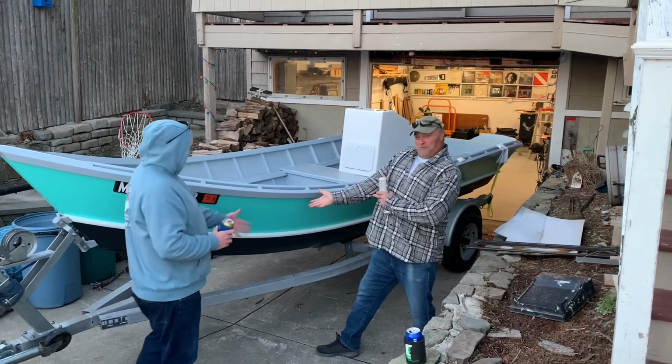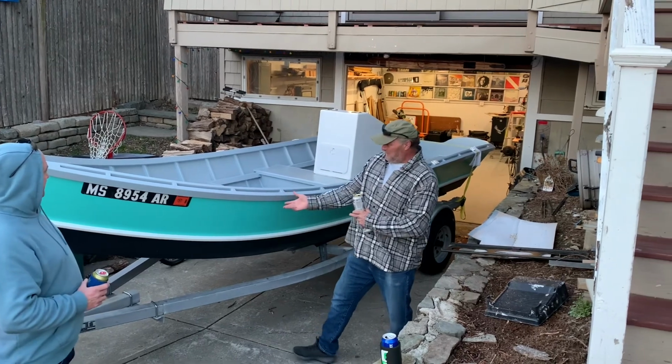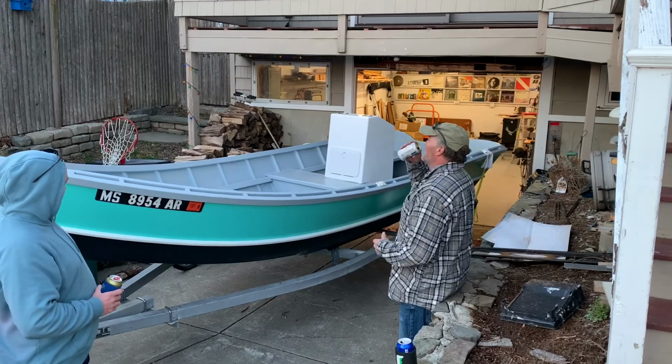So the boat's out of the garage and on the truck and going to get its motor. Yep. Bye-bye. Let's build another one.